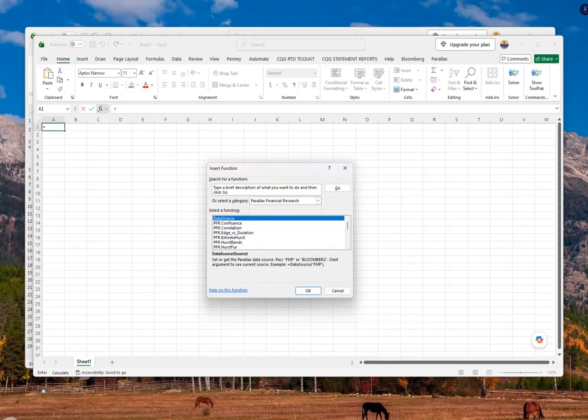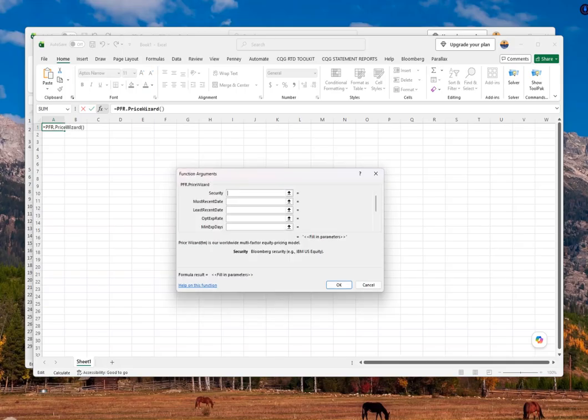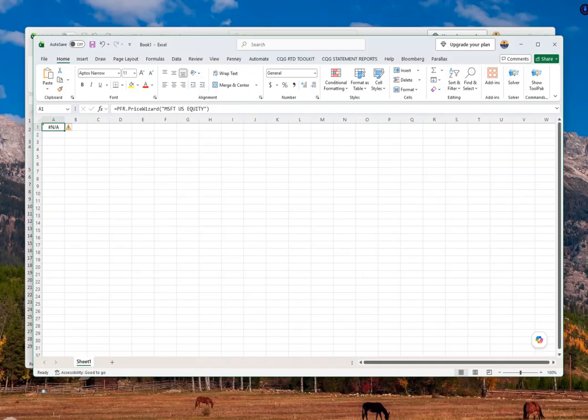And so we can put a function in. Let's pick something else, maybe Price Wizard. That's easy. We'll put in, say, Microsoft US equity, and we'll just run it with the defaults, and it should give you back the valuation for Microsoft. And there it is. Today the header's not in here, but we think it's worth $475, trading at 380, so undervalued. Anyway, that's a good example of how to use our tools in Excel.